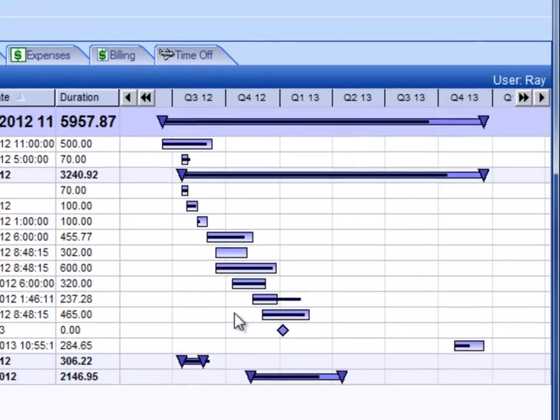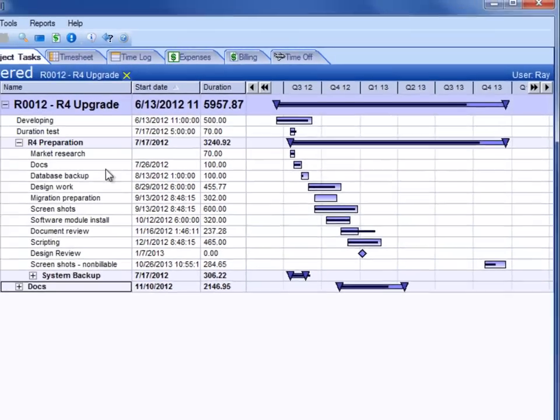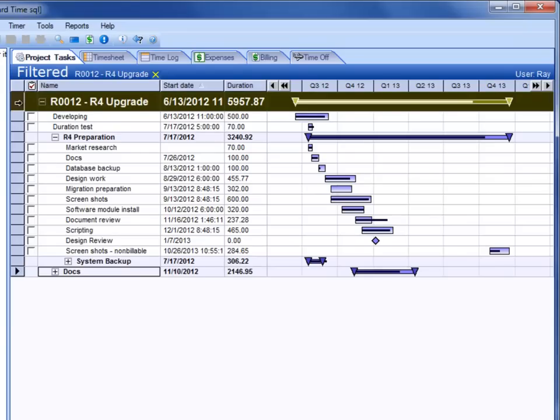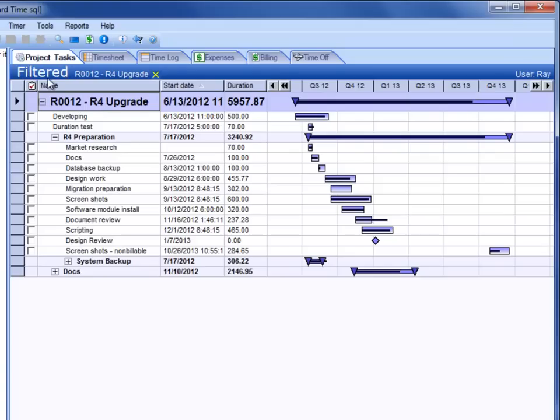And a Gantt chart is basically just a visual representation of tasks under a project. There are various rows here that we'll examine. The wide blue band that you see here is a project. I've actually filtered, so we're only looking at one project, but this view can show as many projects as you have tasks for.